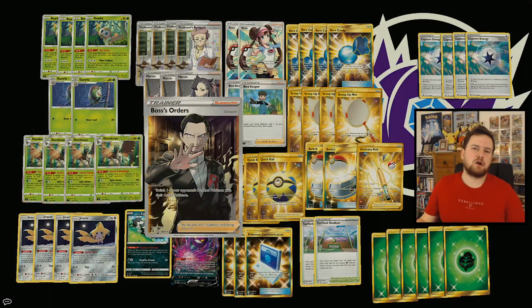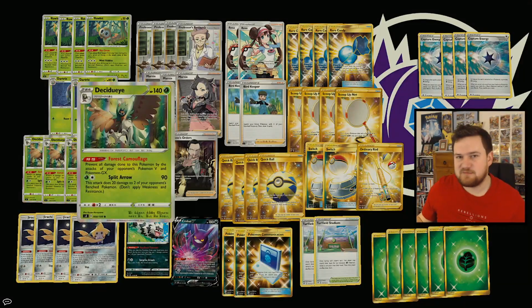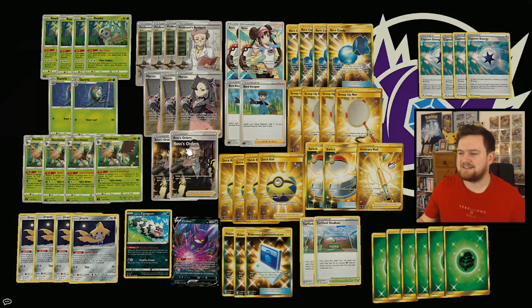And we also have 2 copies of Boss's Orders in this list as well to gust out Pokemon that we want to either take knockouts on, if we can, or that we want to stall into the active. So with our Decidueyes doing Split Arrow every single turn, if our opponent has something like a non-GX, non-V attacker, we want to take a knockout on that, or we want to bring forward something that is going to get locked into the active. So if we could do that, that would be excellent.